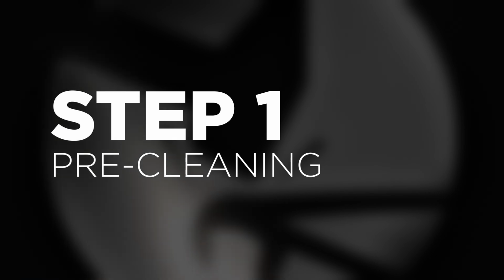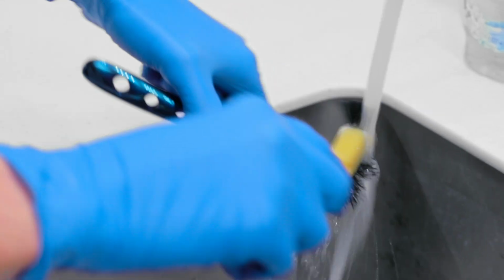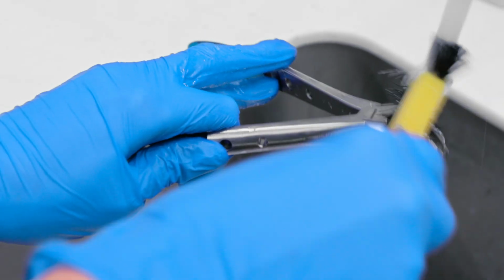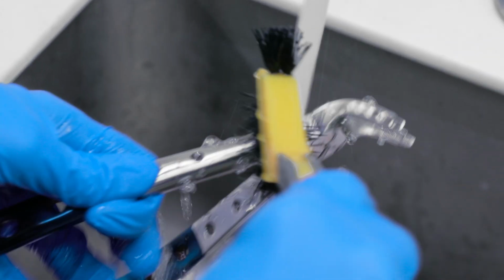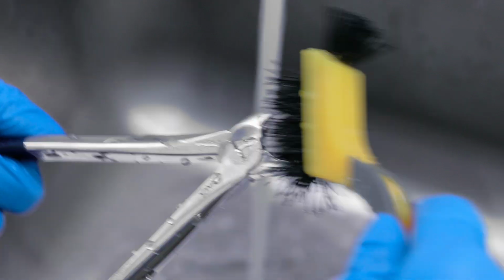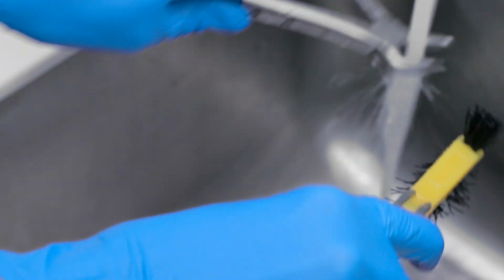Step 1. Pre-cleaning. All instruments must be thoroughly cleaned with enzymatic detergent or tap water to remove visible blood, protein, and other debris from surface, joints, serrations, and any other crevices prior to cleaning.